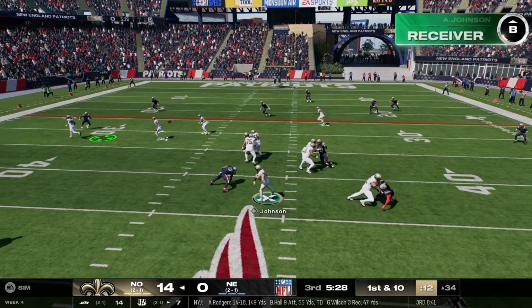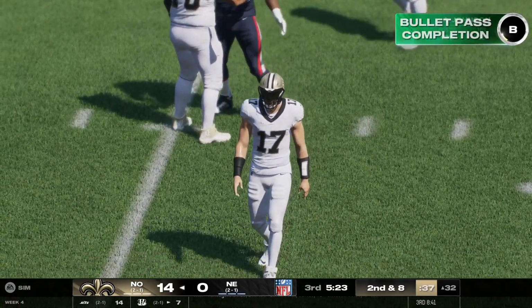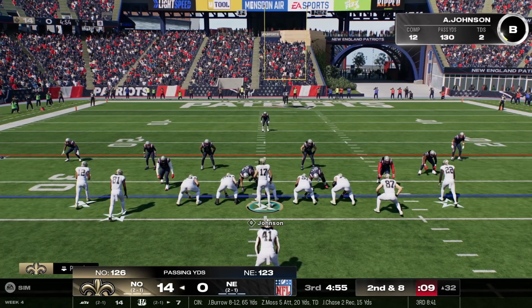Right away, they'll set up to throw. We held on to it. Taken in, and no chance to turn and go. That one good for just a couple. Zone weak, run up the middle. 2nd down and 8.